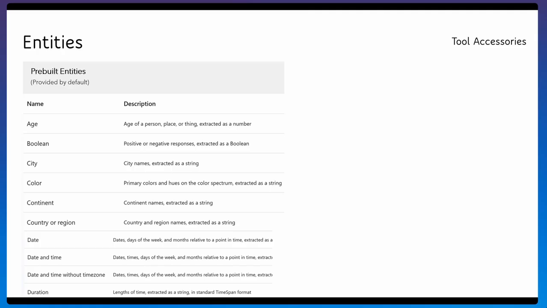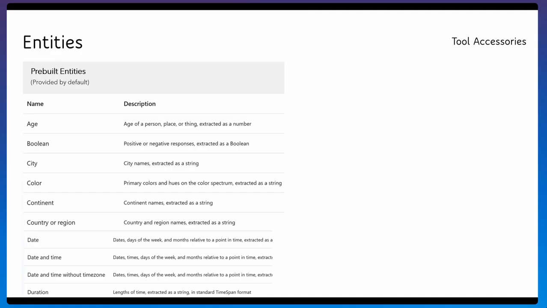And again, this is not all of them, this is a subset of all of the different entities available, but think of a customer saying something in the conversation, and you want to pull something specific out of it, such as their age. Maybe you want that age pulled out of that sentence so that you can add it to something, like after age 14, you get a special discount, for instance.